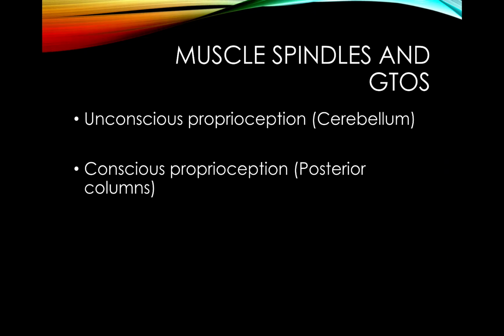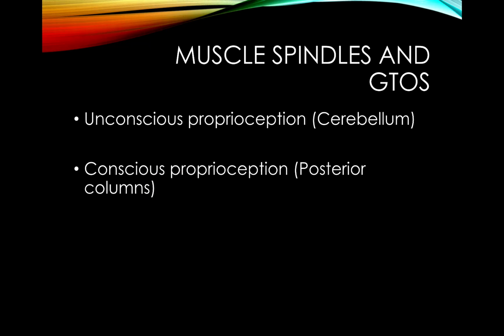Right, so last time we talked about muscle spindles and Golgi tendon organs. And both of these provide the origin for the pathways we talked about last time that travel through the posterior columns. Remember, that's for proprioception, but also that form the spinocerebellar tracts. And here we can introduce a concept of unconscious and conscious proprioception. The muscle spindle Golgi tendon activation through the posterior columns is conscious proprioception. This is, I am now aware of where my finger is in space.